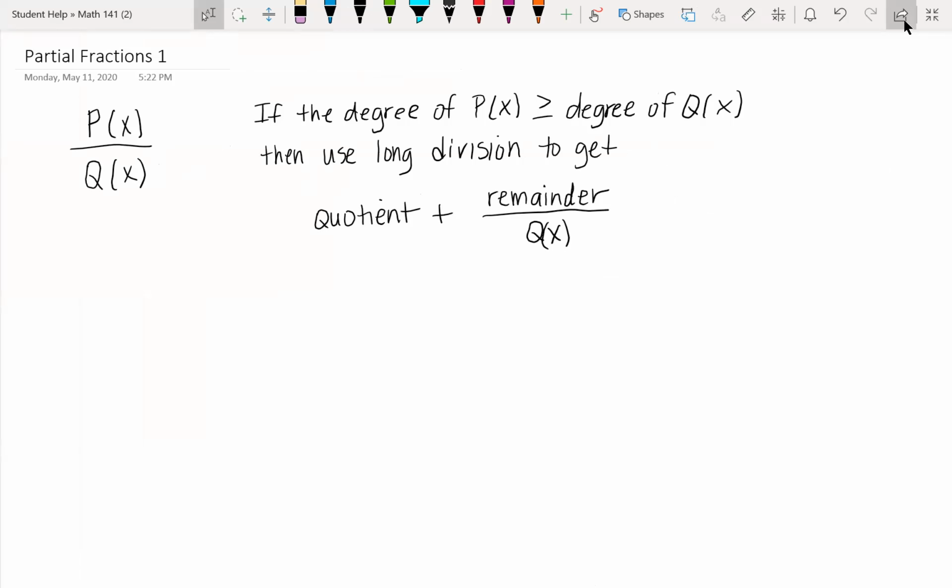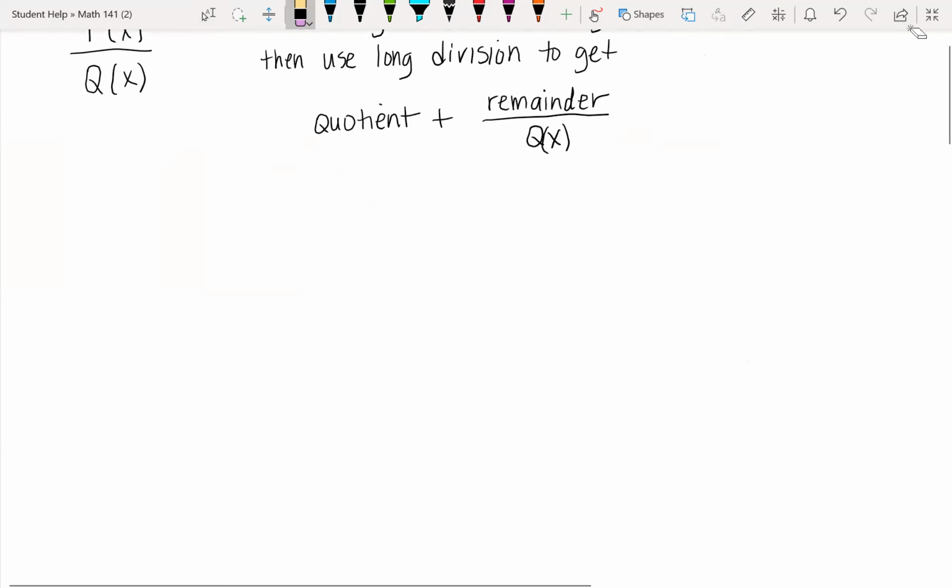The premise of this will start with the degree of the numerator being less than the degree of the denominator. And if it's not, then we'll use long division to rewrite it into quotient plus remainder over the denominator. And then we'll use the partial decomposition on this fraction part that's left over. So I'll show you an example of that when we need to use long division. But to start, I want to give you just some of the basics of what the idea is. So sort of background information.